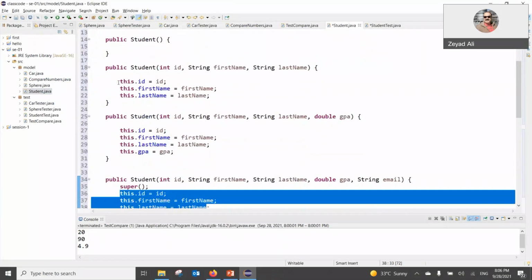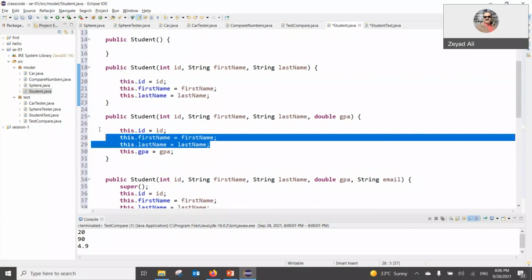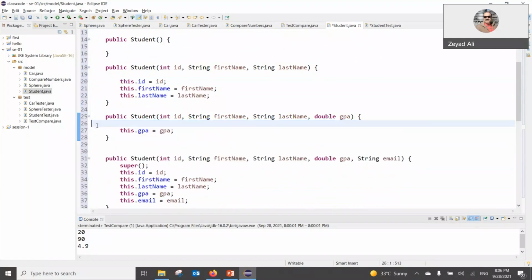Now, no need to repeat this code in the second constructor. What is the new thing here? Only the GPA, right? If it's only the GPA, remove this and call the previous constructor. This way you call the previous constructor, this(id, firstName, lastName).